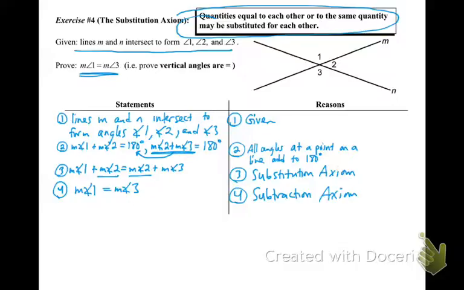Now, eventually the triangle proofs we're going to be doing are going to be a little bit easier because we're not going to have to deal with all these axioms as much, but there are some proofs where you do have to use these addition, subtraction, substitution, the whole is equal to the sum of its parts. All those axioms are going to be necessary. Okay, and these are some examples of when those are necessary. So pause the video before moving on to the assignments.